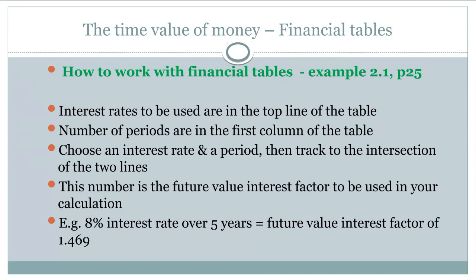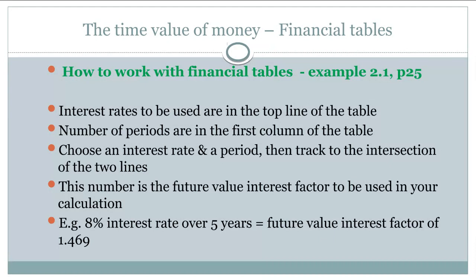which is your very first column on the left, period, which tells you for how many years, essentially, not always years, let's use the word period, for how many periods, how many times interest will compound for that particular amount. So to keep it simple, for lump sum amounts where interest is only applied once a year, if we were being charged 8% interest over 5 years, we would find 8% on the top row and then run our finger down the column to find the amount that matched up with the period number 5 on the left-hand side.